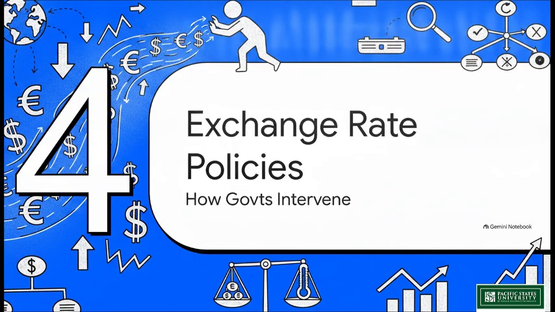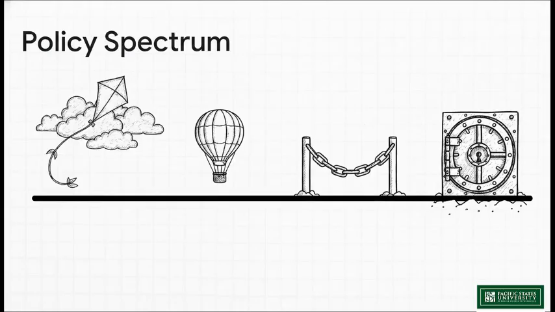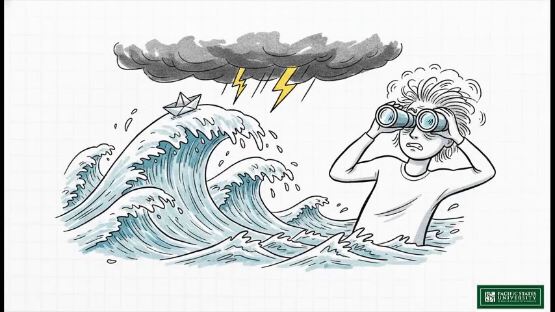Section 4. Exchange rate policy choices. Up to this point, we've mostly talked about the free market. Now let's see how governments and central banks actually intervene. Governments don't just have to sit back and watch their currencies bounce around. They have options, and these policy options exist on a spectrum, ranging from absolute, untouched market freedom on one end to total, rigid government control on the other. Let's thoroughly examine the four main strategies central banks use to manage their money on the global stage. We'll start at the free market end of the spectrum with floating exchange rates.